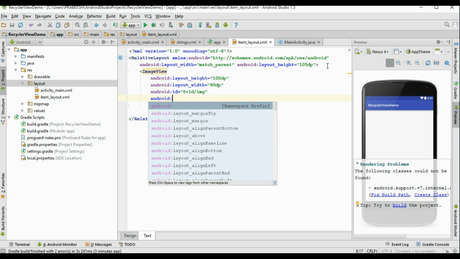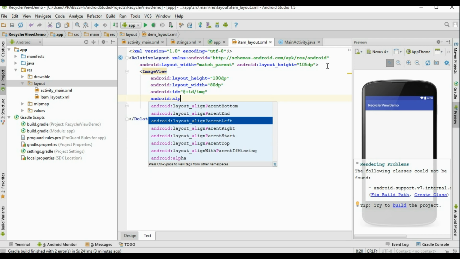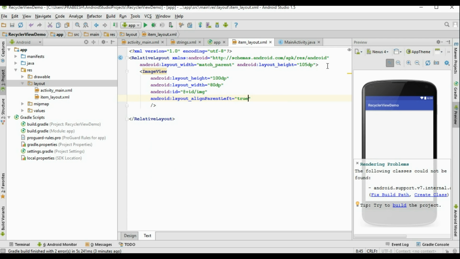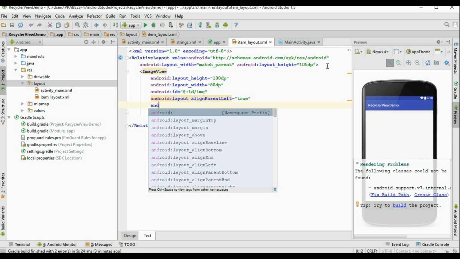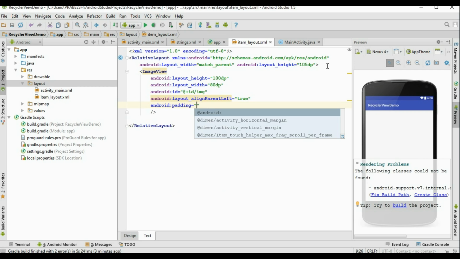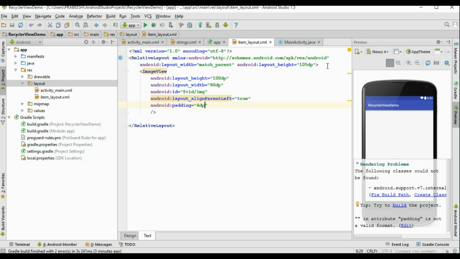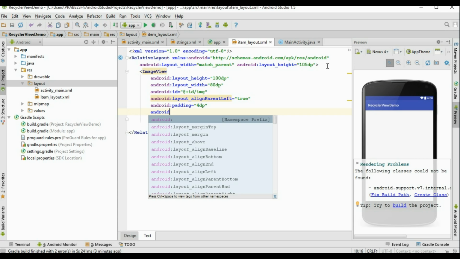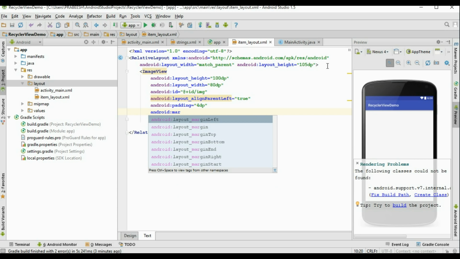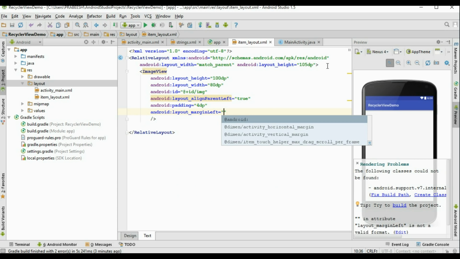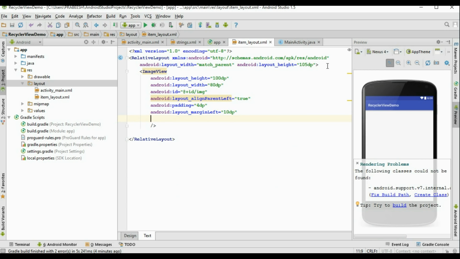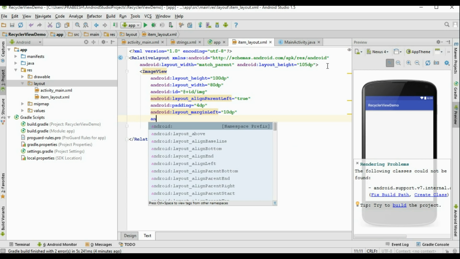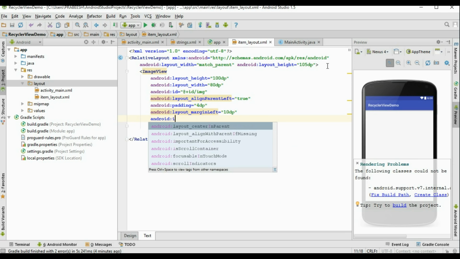Okay, now make some alignment. Android layout alignParentLeft equal to true. Now specify some padding. Android padding, specify the padding as 4 dp and specify some margin at the left. Android layout margin left equal to 10 dp. Okay, to test this image view, simply assign some image.